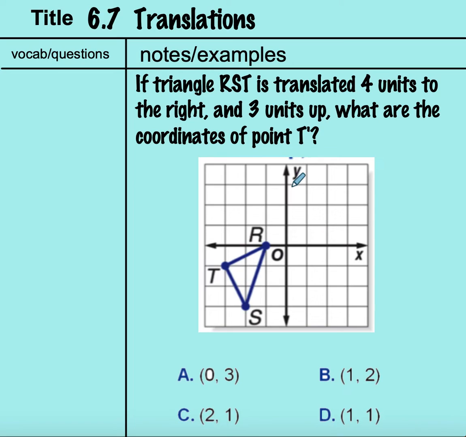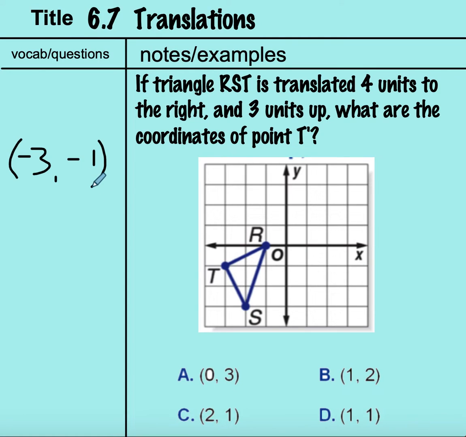So we can use that to translate either a single point or all the points. We'll look at an example of each. In this case, it's just asking for the coordinates of point T prime after this translation. So if I'm looking at T prime, that's the image of T, I'm going to have to come up with what my coordinates are of T. So looking at T, to get to T, I would have to go 1, 2, 3 to the left and down 1. So the coordinates at that point are -3, -1.